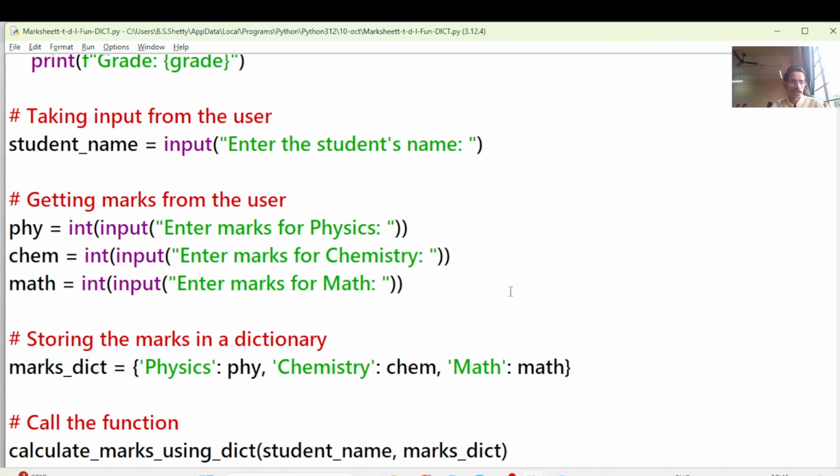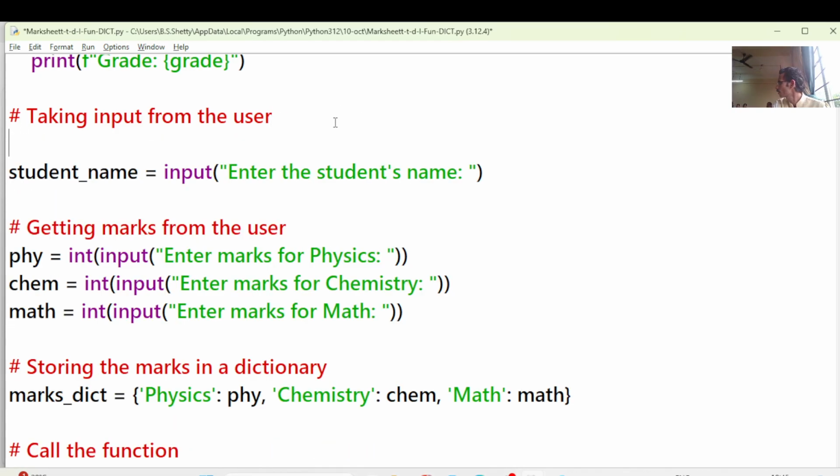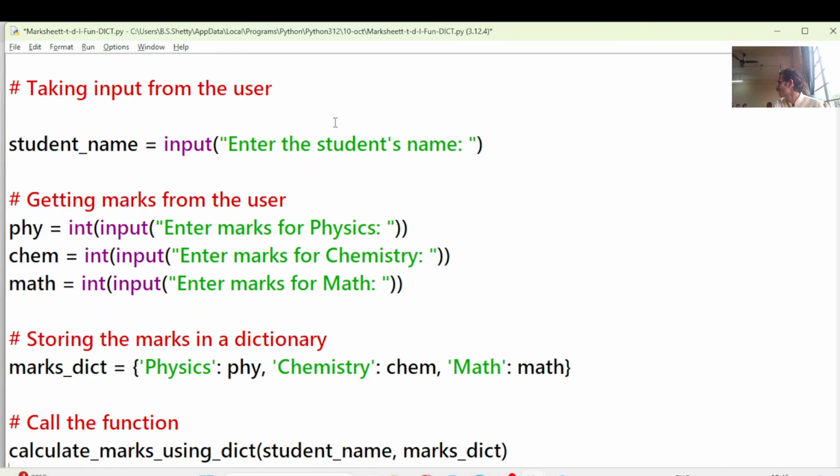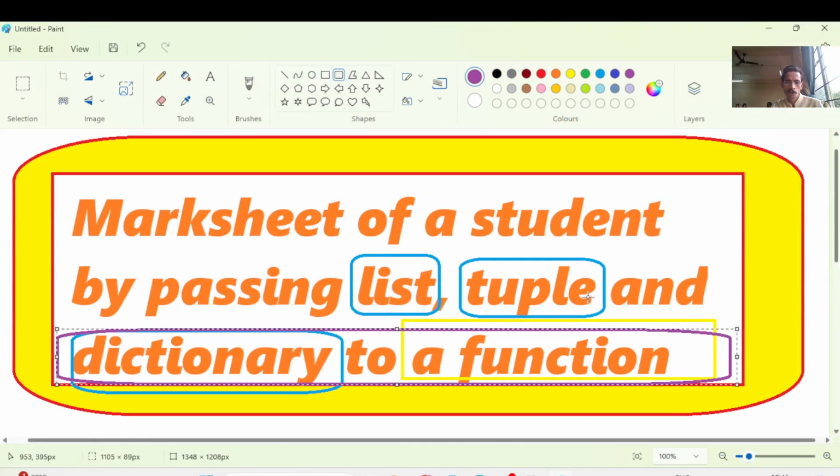इथं काय करणार आहे? इथं जे आहे ना इनपुट, इथं विचारा किती मुलं आहेत बाबा? n मध्ये घ्या. For i in range 1 to n. Just call this function, that's it. You can write the program for n students. So here we have fulfilled our promise. We have seen the program by passing list, tuple and dictionary to a function. Okay.